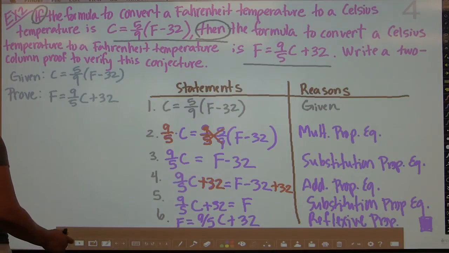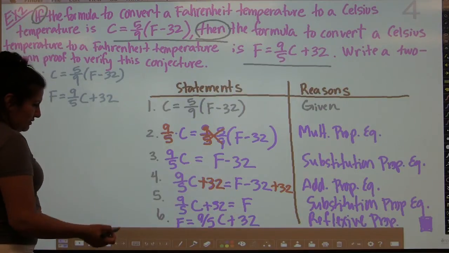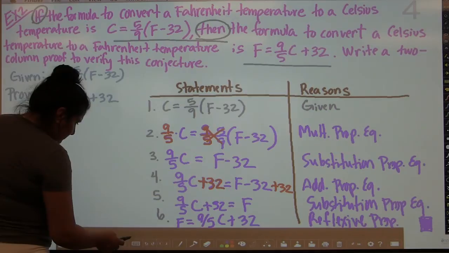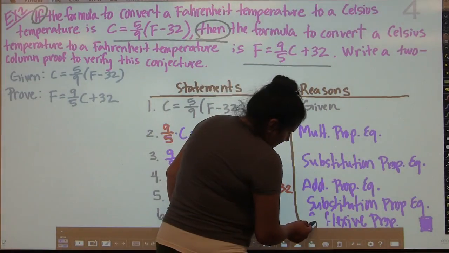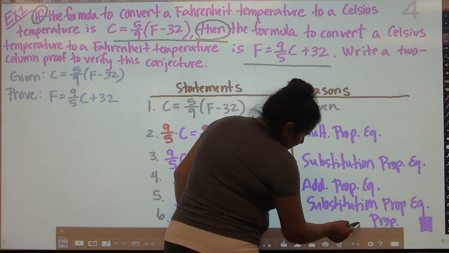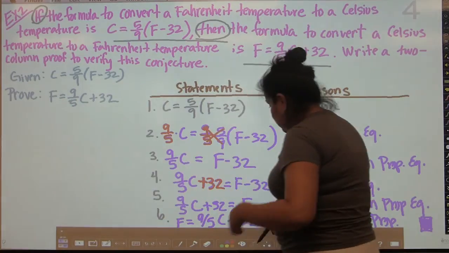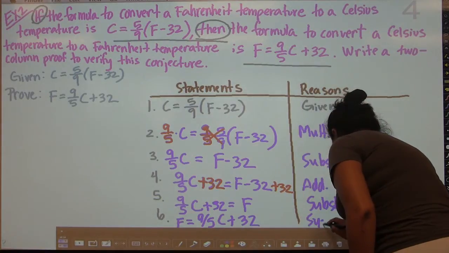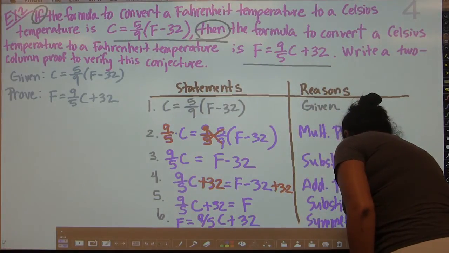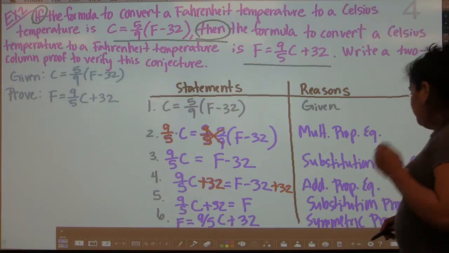So, all right. Oh, I said symmetric and I put reflexive. I'm so sorry. Hold on. This should not be reflexive. I said if A equals B, B equals A. But reflexive is A equals A. So I should have put symmetric, sorry. Symmetric property is when you say A equals B, then B equals A.